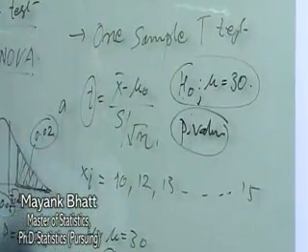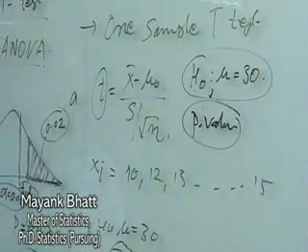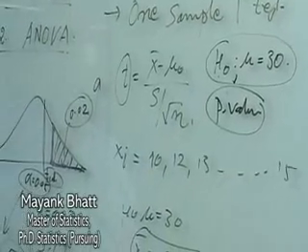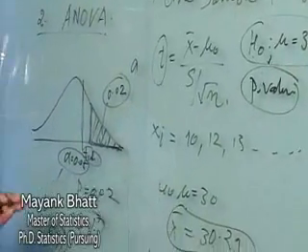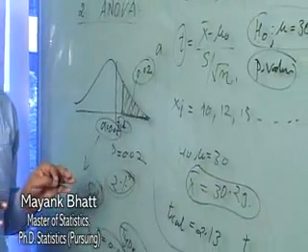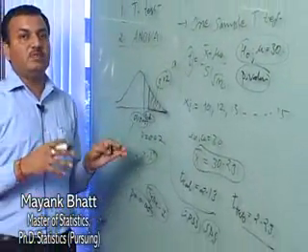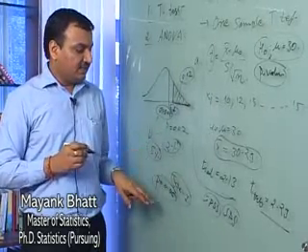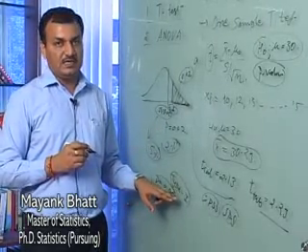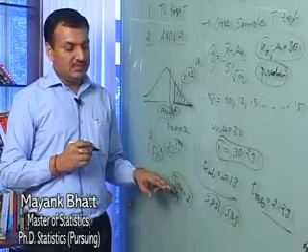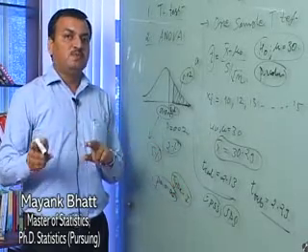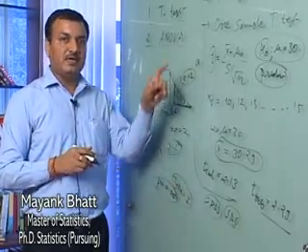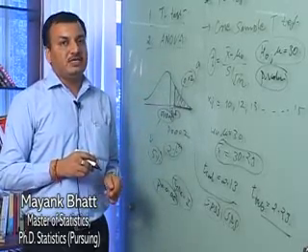That means there is a loss: if there is a good lot in terms of production, still I am holding that lot in the company, and that lot is not able to go to the market. So that is the risk for the manufacturer. What is that risk? The good lot is not able to go to the market because of the wrong decision to reject H naught.